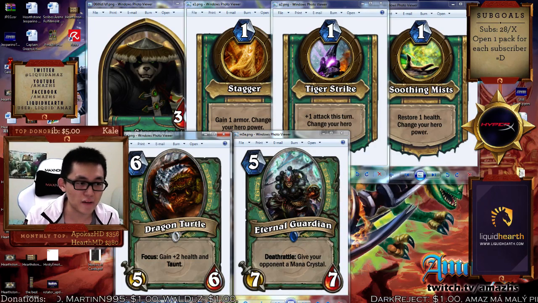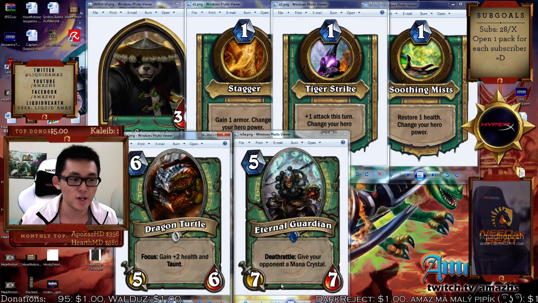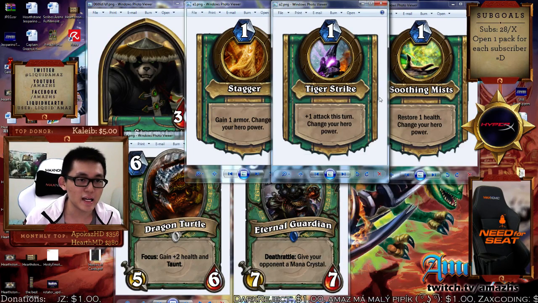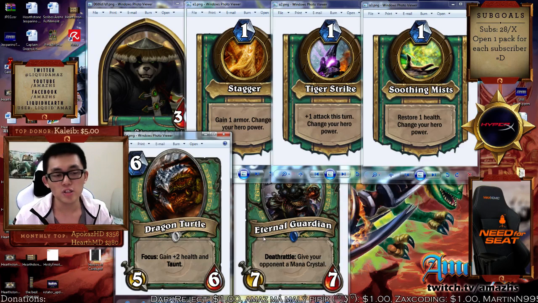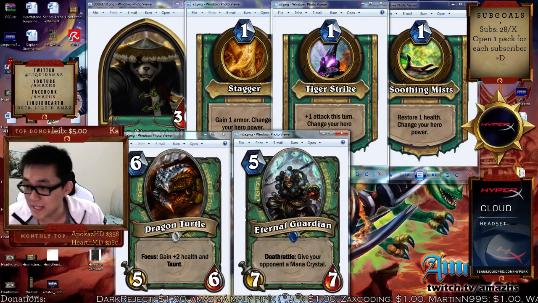And now we have the 6 drop, which is Dragon Turtle. If you focus it, it gains 2 health and Taunt. So 5/8 Taunt is pretty good, but if you use it normally, well, that's too bad. You only get a 5/6. So now you can kind of tell why the hero power is at 1, right? If you have turn 7 and you have a Dragon Turtle, you can just hero power first and then use the Dragon Turtle instead. So you really want to weave around your focus. Alright, that's all the minions.